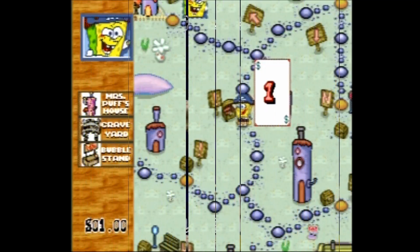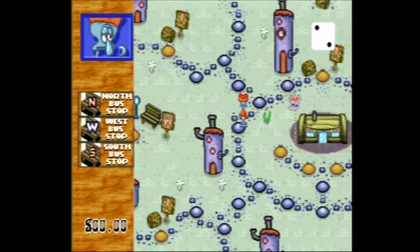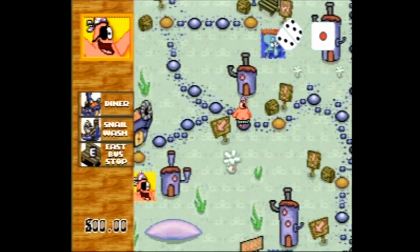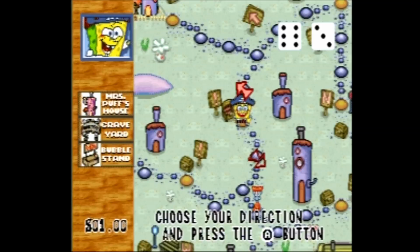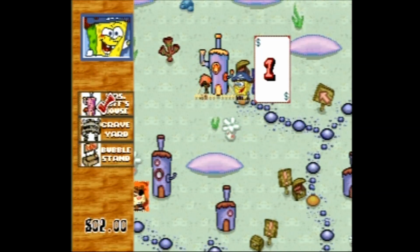The fifth and final game is Spongebob Squarepants Cash Dash, which is a board game. You press A to roll the dice and select the path to take, and B to look around the board. Each player has to collect a random amount of money from 3 selected locations. You can also stop on special spots for more cash. Once you visit your 3 locations, you can return to the starting point. The player with the most money wins. This was easily the most enjoyable game on the system.